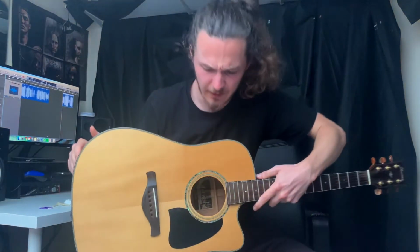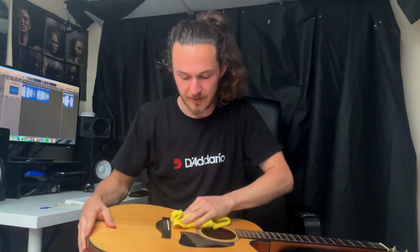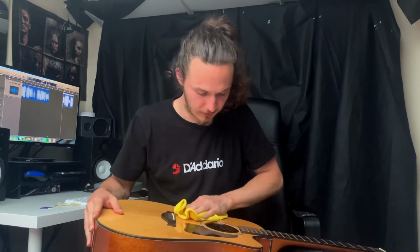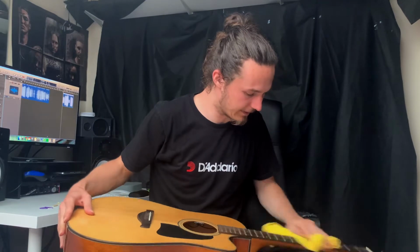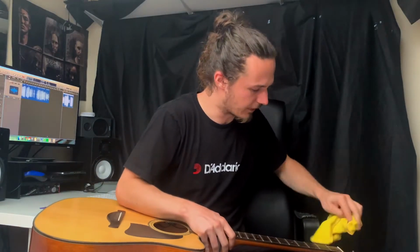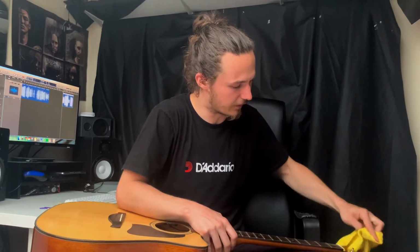Perfect. Alright, sweet. So now, before putting the fresh strings, what we're gonna do, we're just gonna clean a little bit the guitar inside to get rid of all the dust. Clean a little bit here on the neck. I don't have any more product for my neck, but usually you can use some Fast Fret.